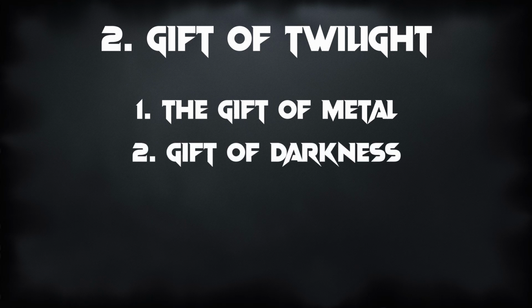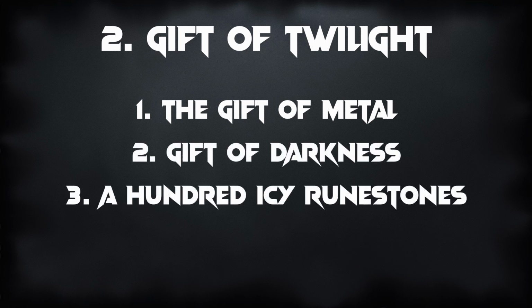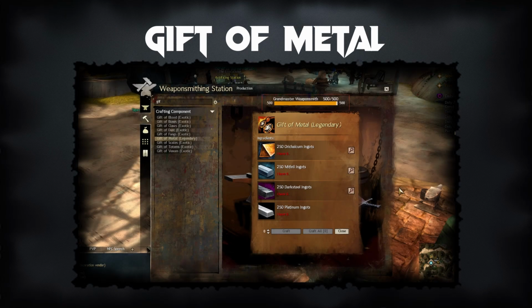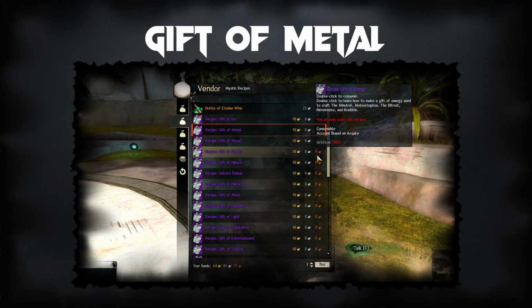The Gift of Twilight is one of the more expensive parts of this legendary. It consists of the Gift of Metal, the Gift of Darkness, 100 icy runestones, and the Superior Sigil of Blood. To craft the Gift of Metal, you will need a character with weaponsmithing at level 400. You will also have to buy the recipe for the Gift of Metal for 10 gold from Miani, who is next to the Mystic Forge in Lion's Arch.